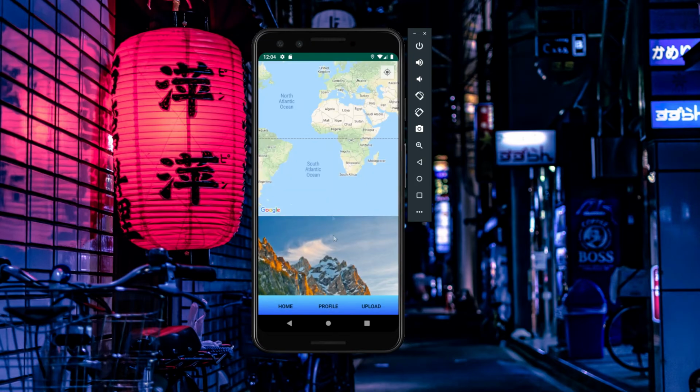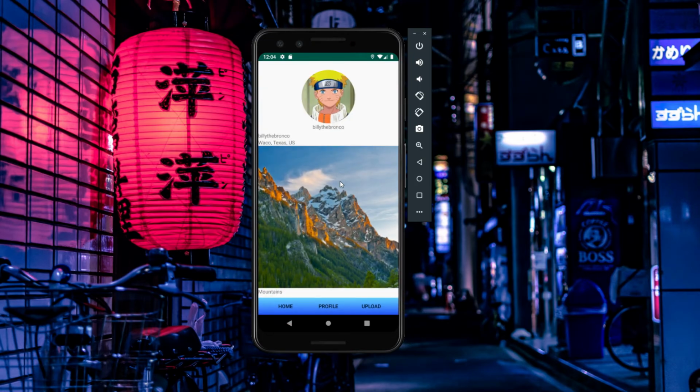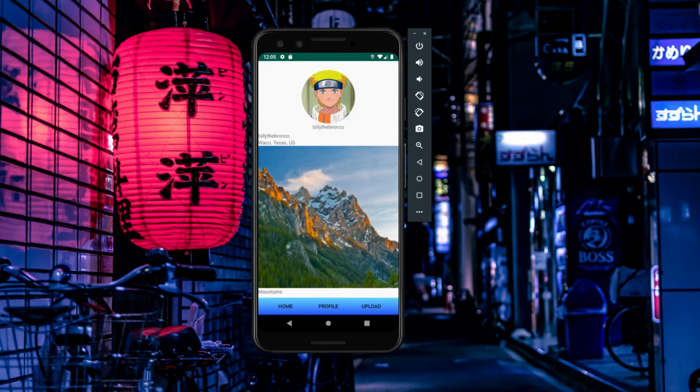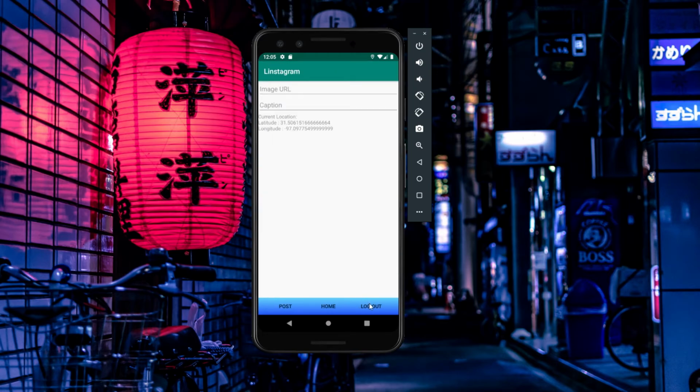And as we saw before, if you didn't have a profile picture, it will tell you to select one. And then of course below it, it only lists posts that you've uploaded. It doesn't filter, it just goes through the ones that you as the user have uploaded and fills them out there. And then you can go upload and then log out.